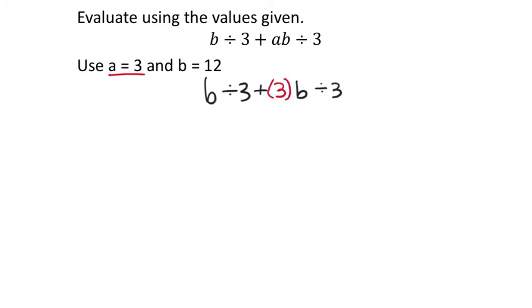I'll put this one in parentheses because it is multiplied by the B value. And then it says that B equals 12. So there's 2 B values, and we need to replace both of them with 12. So there's one B, replace it with 12. This one's positive, so I don't really need parentheses. You're welcome to use them if you'd like. I'm going to go and put them in. Let's replace the other B also with 12.